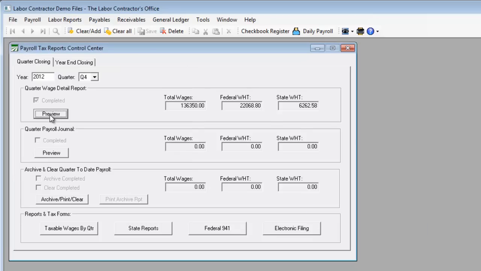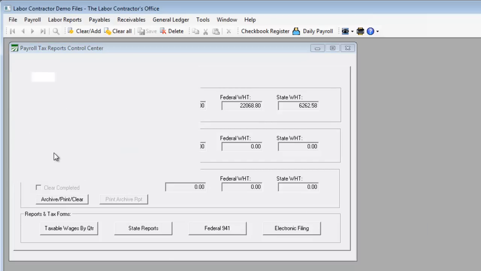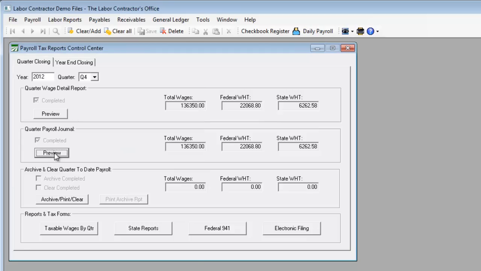So we will again preview the wage detail report and then preview the payroll journal, and we'll see that everything is now in balance. If for some reason these reports are still not in balance after using the Fix utility, you may need to contact Data Tech support for more help.